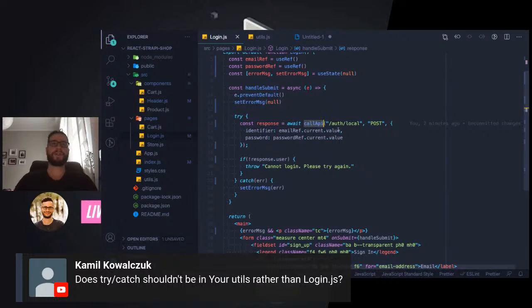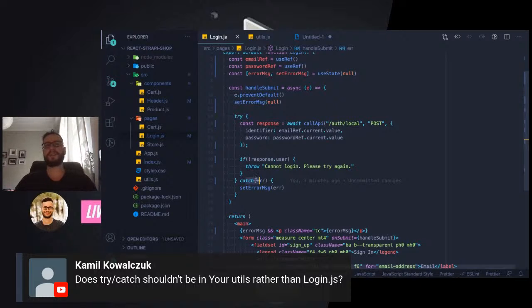And for instance, if I'm calling this function and there is something wrong with the response, in that context, I want to render error and, I don't know, maybe redirect you somewhere. But on other pages, if something is wrong with the response from this call API function, maybe I want to show modal, or maybe I want to do nothing, right? I just want to replay the request, right? So I prefer to have this try catch here.